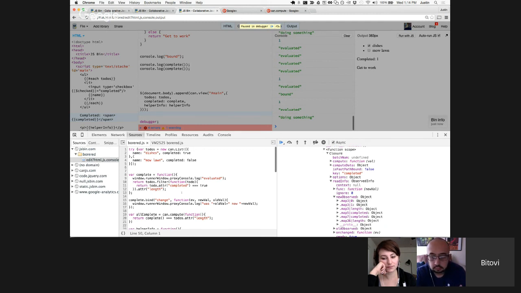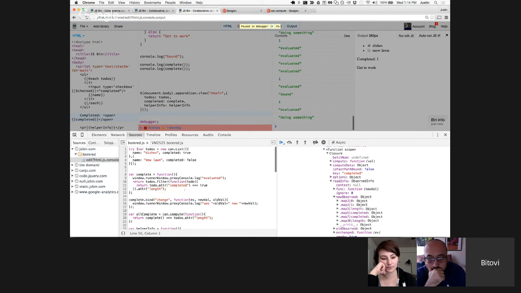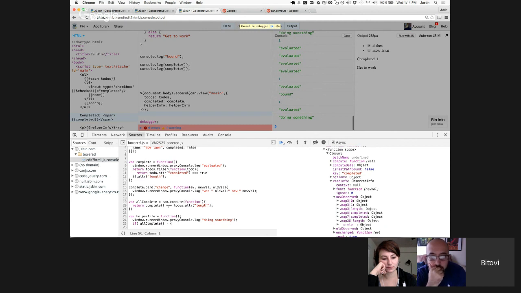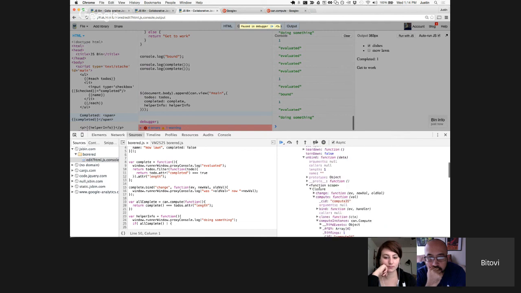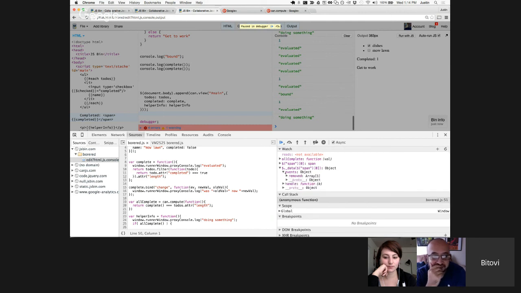So a lot of these examples would be good to make. If this were a compute, then AllComplete here wouldn't have to be also listening on all of the same stuff. So by adding can.compute here, this would improve AllComplete a little bit. Now, if you're using getter setters in the define plugin, those things are computes for you anyways, so you don't have to be creating computes all over the place, but behind the scenes, that's what's happening. But it's worthwhile, I think, to know these things, especially for the audience. I think this might be a good one to tell everybody at Bitovi to watch, for sure.